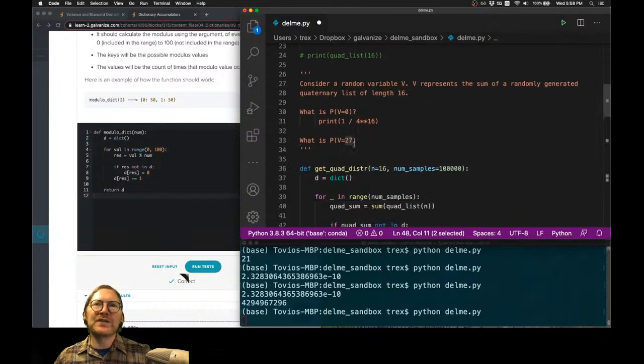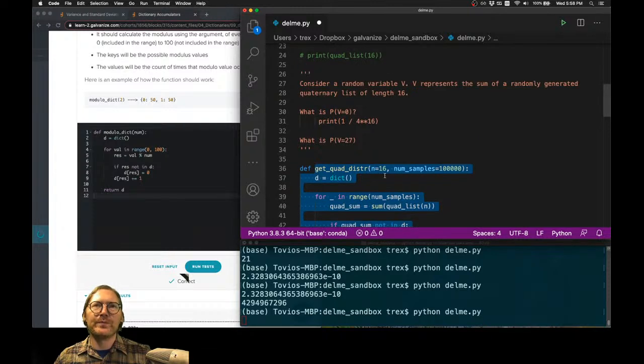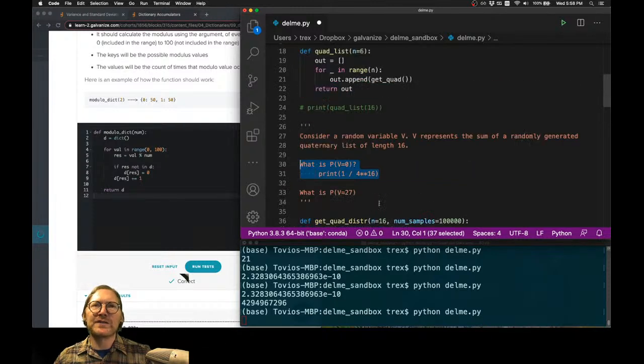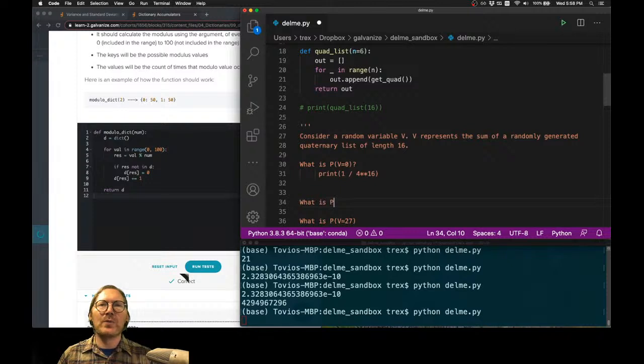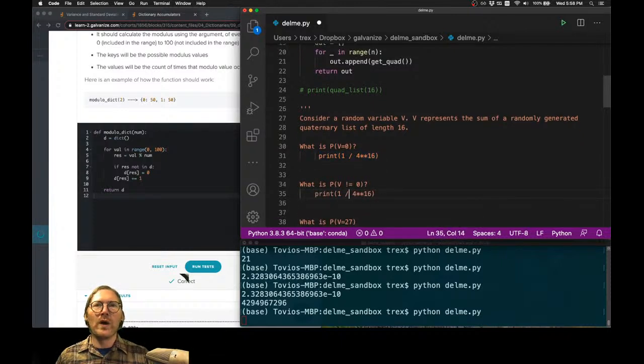So the kind of thing we would ask on the warm-up is not for you to do this thing on line 33, but to be able to intuit this approach. Really, we'd be asking something like this. What is the probability that V is 0? And then what is the probability that V is not 0, right? Let's think about that. What is the probability of V not equal to 0? Well, that's just one minus all of this, right? So we might ask you random variable questions. We might ask you some fairly straightforward probability questions, right?